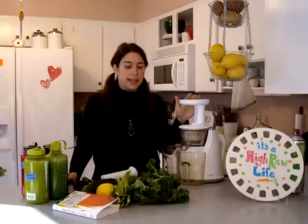And I learned some things about my juicer today, and I wanted to share that for those of you thinking about getting a Hurom, I don't know how to say it. And also tell you a little bit about how much produce you need to make 32 ounces of juice. Here it is right here.